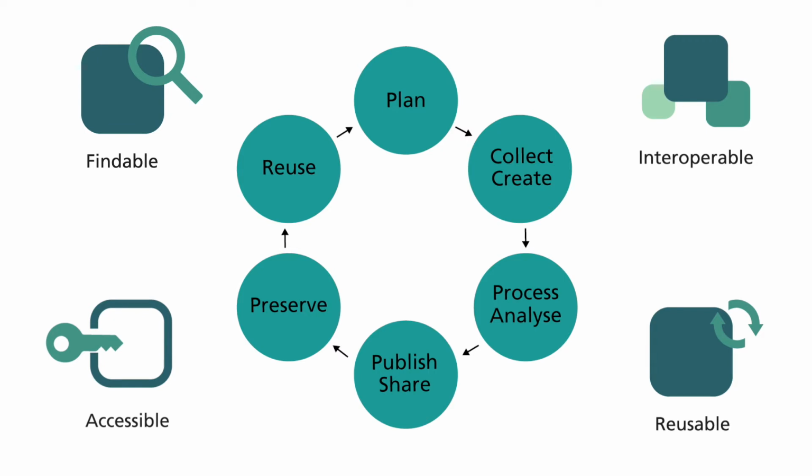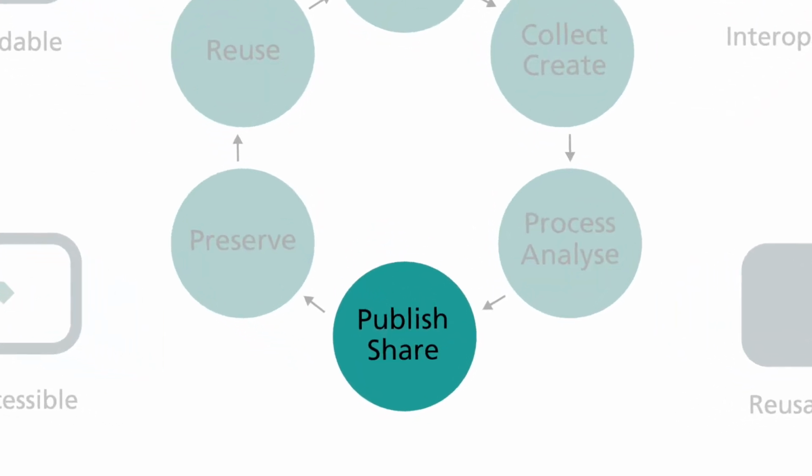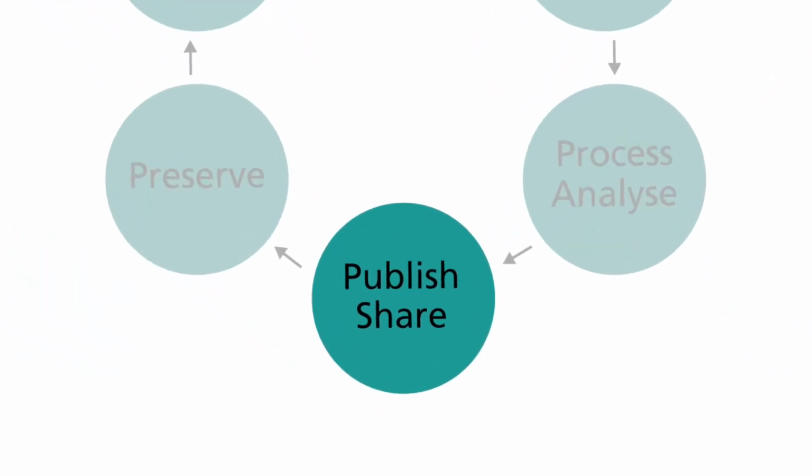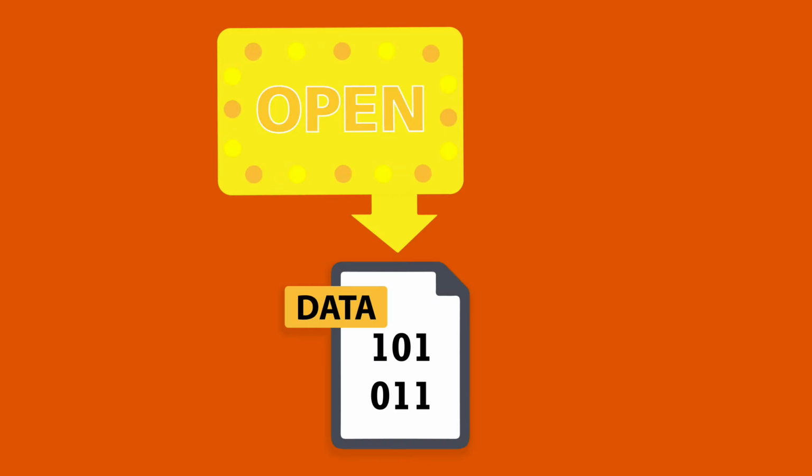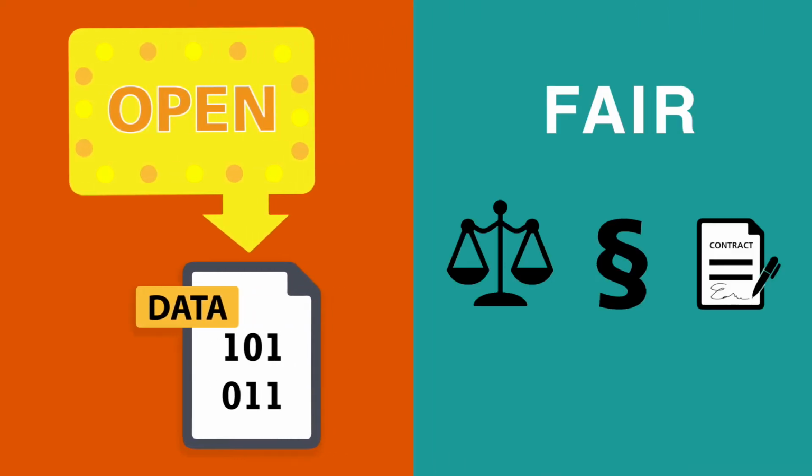Please note, applying the FAIR principles to your research workflows does not necessarily mean that you share your data openly. FAIR data is not the same as open data. Open data is data that can be freely used, shared, and built on by anyone, anywhere, and for any purpose, while the FAIR principles provide a set of best practices for sharing data, respecting any ethical, legal, or contractual restrictions.